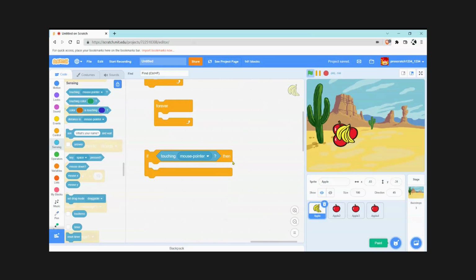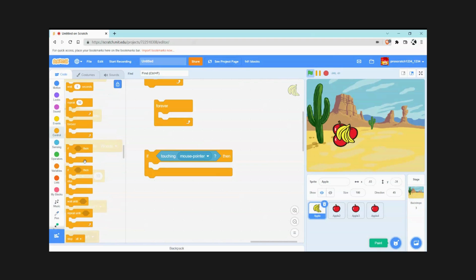So if touching mouse pointer, then, and then, this is an if-then checking statement. So the banana is going to check, am I touching the mouse pointer? If the answer is yes, the code inside the loop is going to run. If the answer is no, nothing is going to happen unless we're touching the mouse pointer.